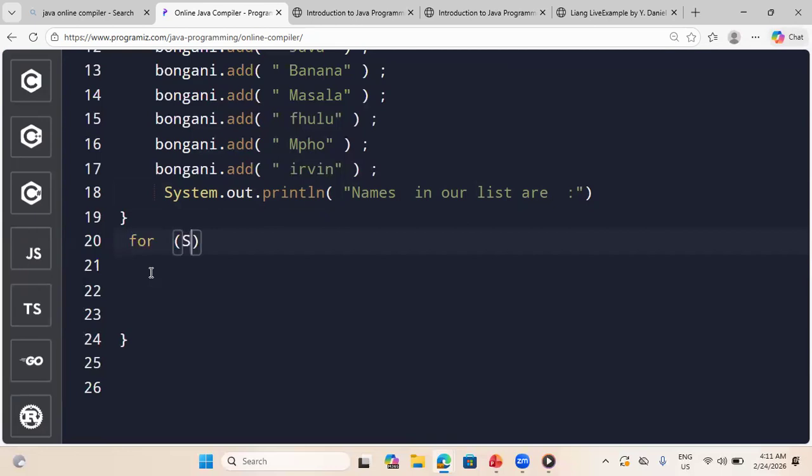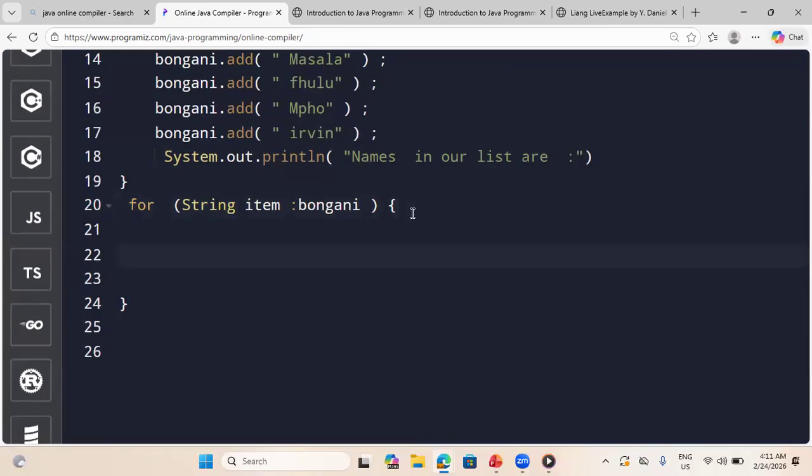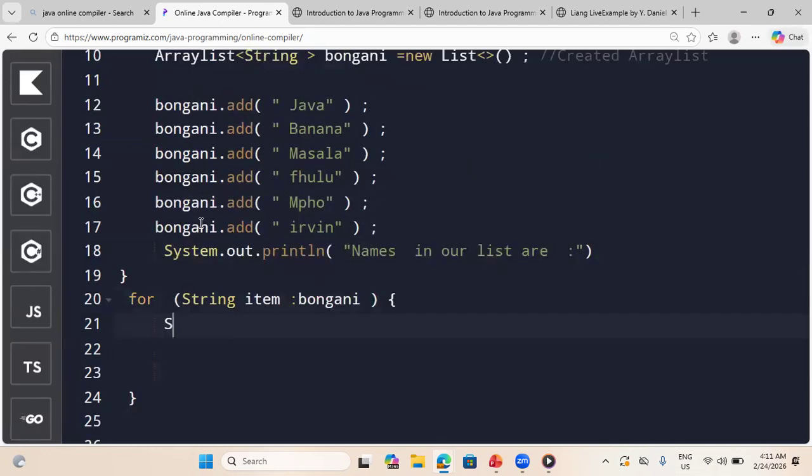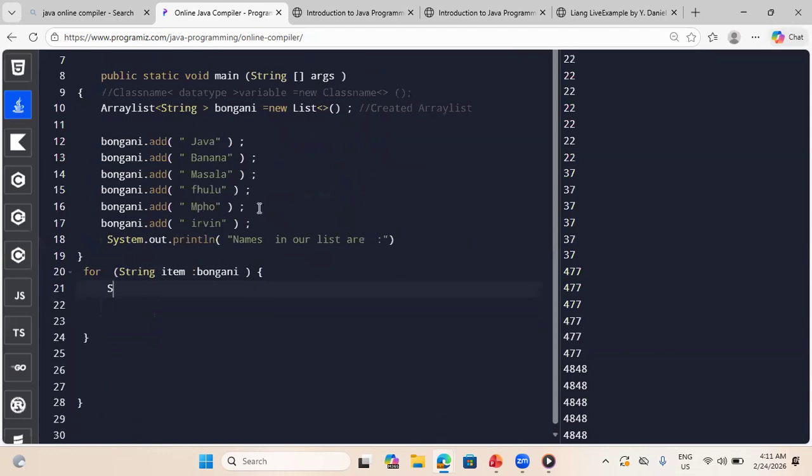For String item, and then here you write your variable, then you'll say System.